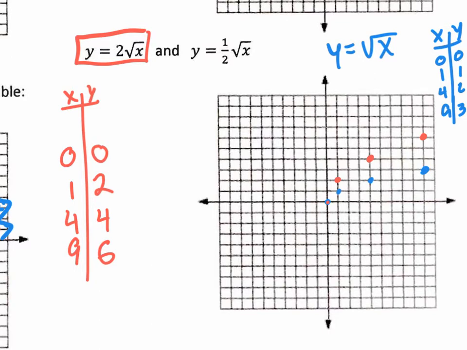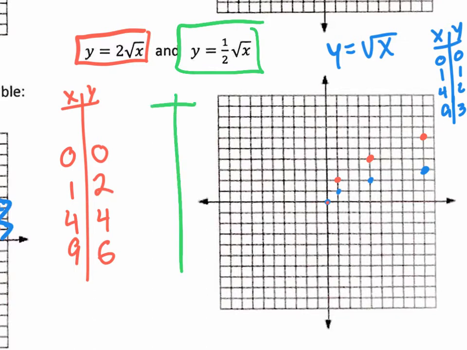What's going to happen if I were to do this one and get the coordinates of that one? That would compress. Why? Because the A values are greater than 0 but less than 1, which is a compression. The closer it gets to 0, the more flattened out it gets, all right?